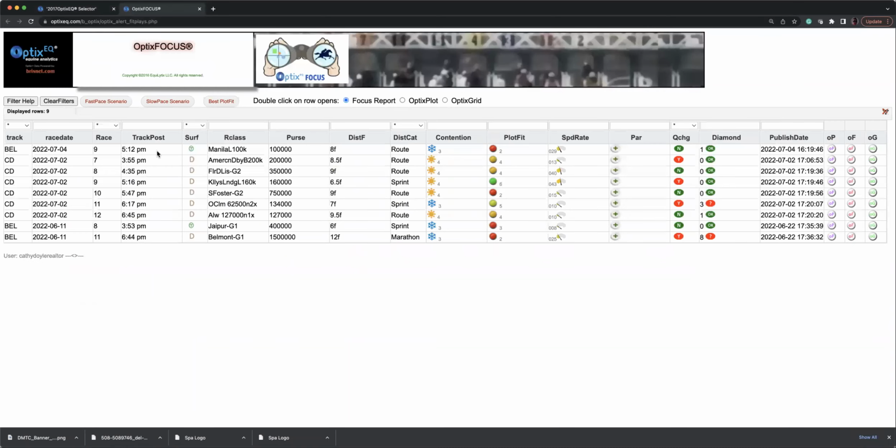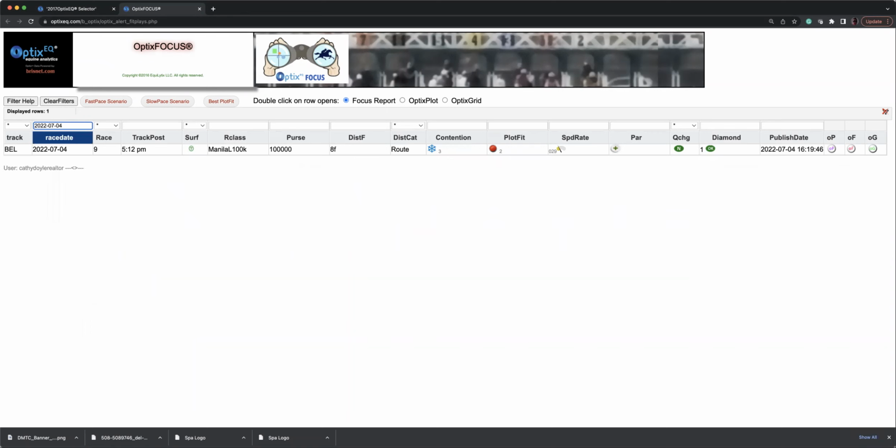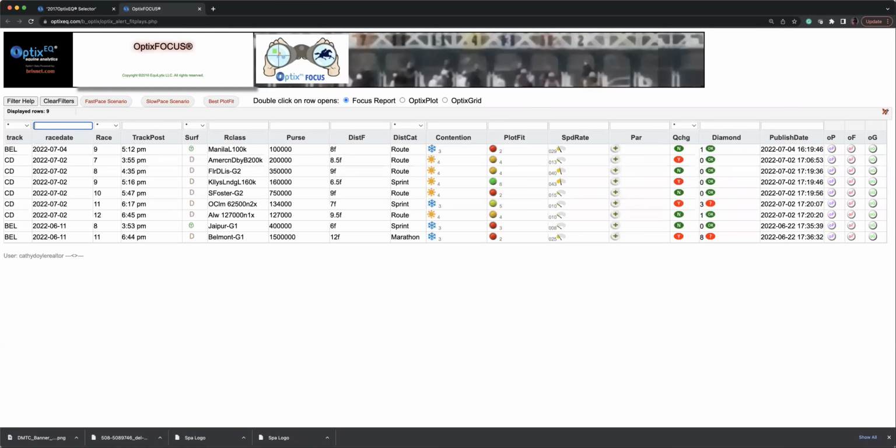And what it does, it comes up with all the races that we've done in Focus. We've done more than these, but this is what's in there right now. If you want to select a specific date, you can filter. Let's say you wanted just July 4th. You can just put in July 4th here and then filter on that. As the table grows, you can just say, I want to look at today's or whatever I'm playing. So, that's how to do it. Okay, so I'm just going to clear that.